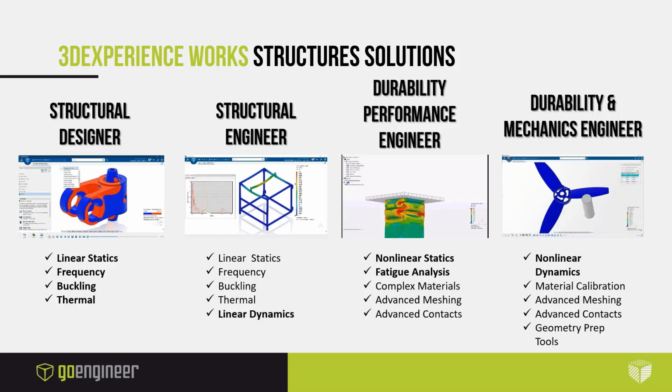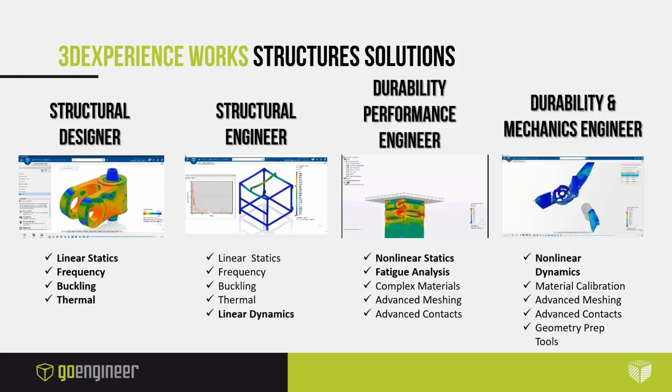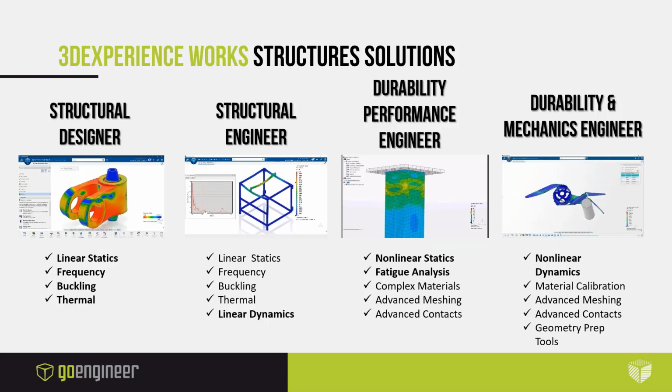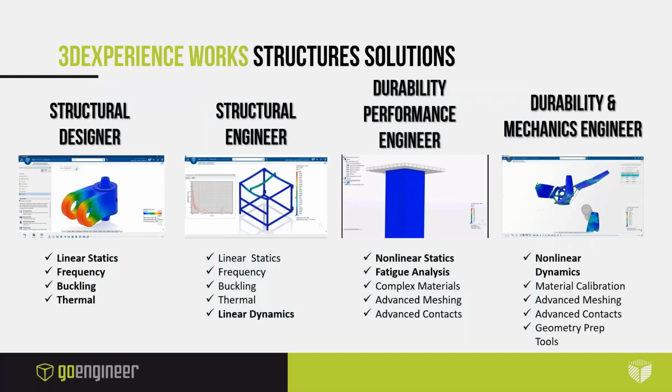Again, the takeaway is that not only are we able to utilize the Abaqus technology to run these static and dynamic analysis tests, but we also have the fatigue analysis capabilities from fe-safe that we are able to utilize to run life cycle assessments for high cycle fatigue and low cycle fatigue, both linear and nonlinear cases, to study product performance over its entire life cycle. There are also features like the material calibration app that you can utilize to calibrate your experimental data into material models that can be used in the software. So there are a lot of little modules like that which make your simulation process really simple.